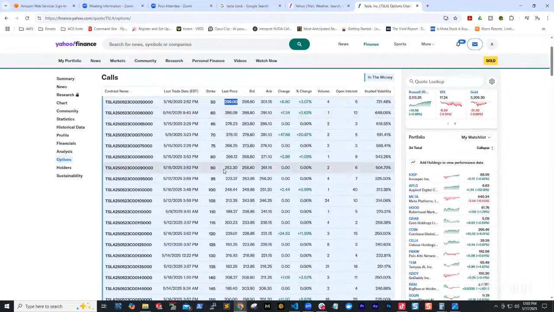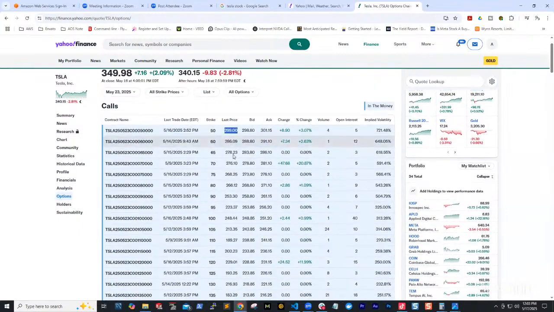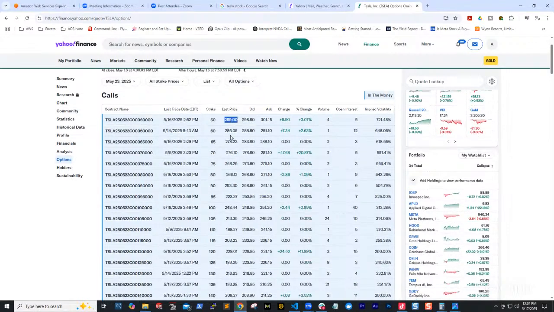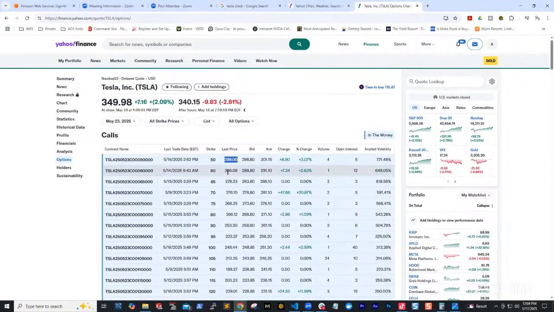So will the price keep going up? It would be exactly right. So that's why I'm saying you buy. This is called buying it in the money, because there is no challenge for you meeting the $50 thing. Tesla has already met it, right? So at the time when the stock was 349, this is how much that contract is. Let's say now this stock went to 380. This 299 is not going to be 299 anymore. It might be 399.